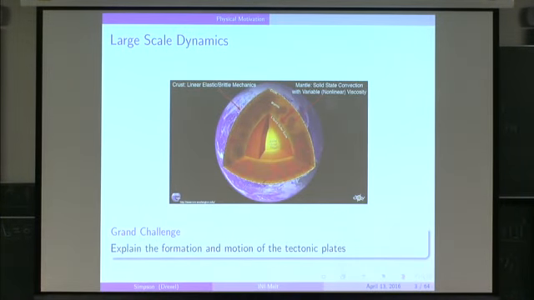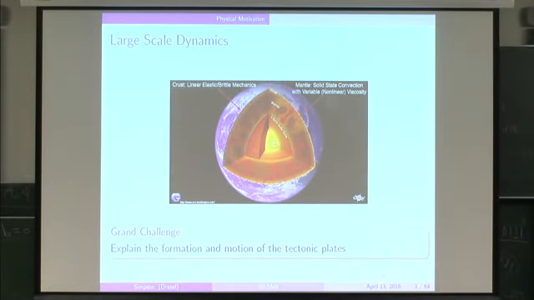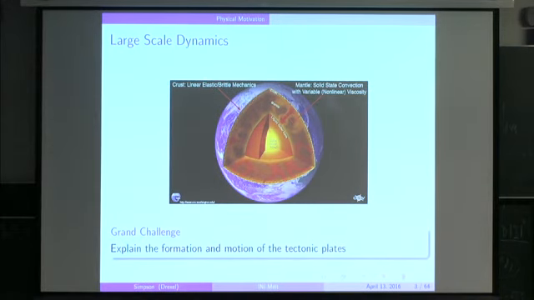So just for the people who aren't the geophysicists, the goal here is to say something about why the Earth looks the way it does. Why do we have plates? Why do the plates move? Why do we have the distribution of plates? So you have all these different things going on. You have solid state convection in the mantle, and up here at the crust we have linear elastic brittle mechanics.